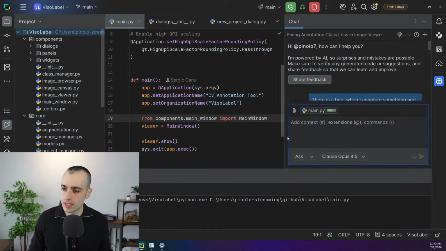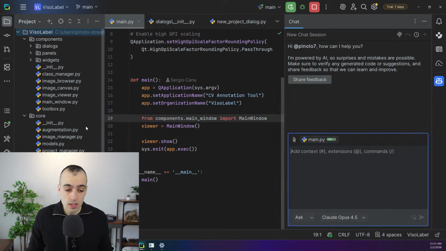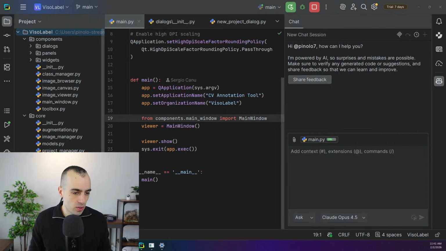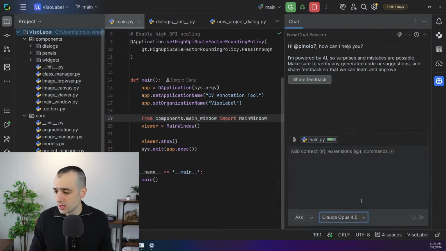Here on the right side, I have a doc where I can write to the AI. This is just for reference. This is PyCharm that I'm using at the moment with GitHub Copilot. And I'm using Claude Opus 4.5. So with GitHub Copilot, you can choose many different models.